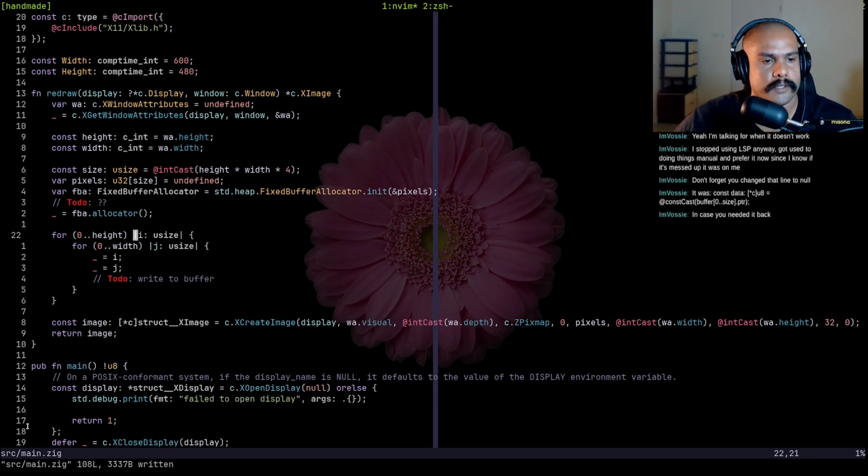I think I don't really need it. Do I need that? Yeah, I can use it to write the pixel.